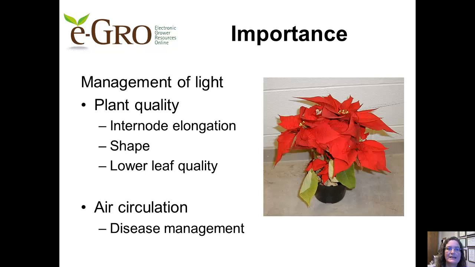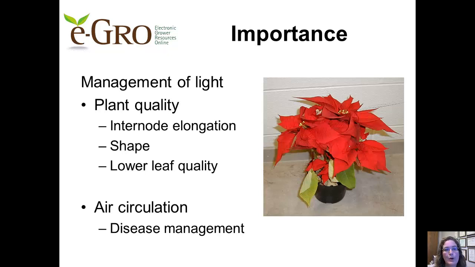Because crop spacing is a tool to manage light that plants within a crop receive, it has dramatic effect on the finished quality of a crop. And because overhead costs are typically assigned on a dollars per square foot per week basis, with square foot representing production area, providing more space per pot adds to the cost of production. But because of its impact on light, spacing directly impacts plant height, shape, and lower leaf quality.